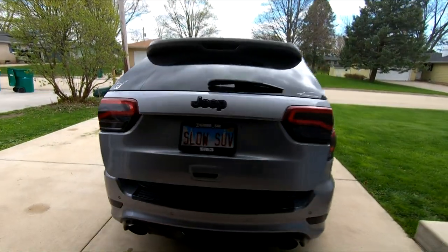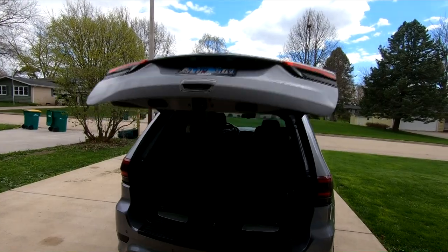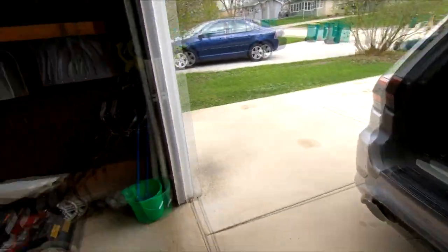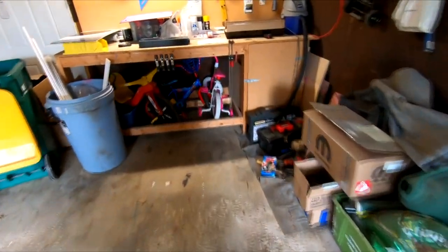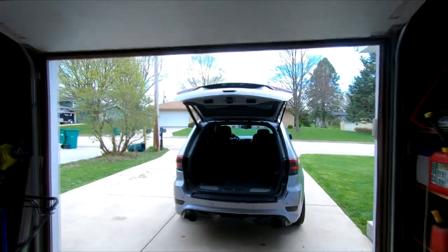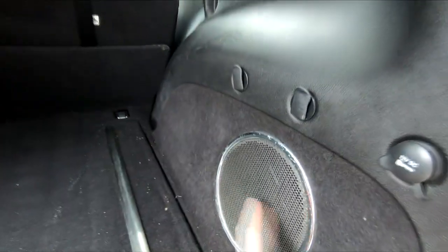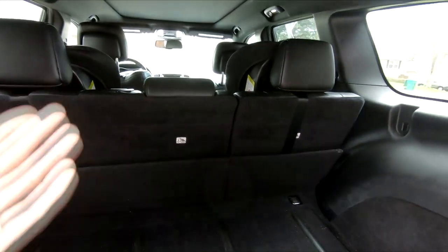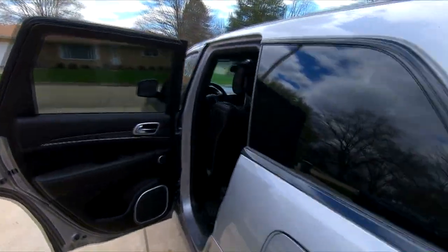What we're gonna do is take this mat out — it's not gonna stay back here anymore because the subwoofer box is gonna be tight, so I don't want stuff on the sides getting bent or crammed into the subwoofer box. I'll probably do a little bit of cleaning back here because as you can see it's kind of dirty. I actually do not have the subwoofer installed — you can see right through it where the hole is where the enclosure sits. So I did remove that and I'm gonna have to take out the car seats.